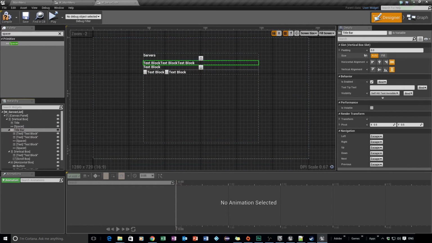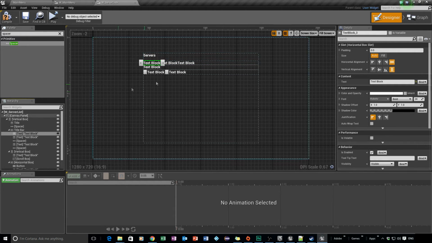Okay, so title bar. We want to make sure that the size is on auto. Everything's aligned as it should be here and here. And that's pretty much all we need to do for that. As you can see, it just says text block, text block, text block. We're going to sort that in a second, so don't worry about that. So what we want to do next is our first text block here. Let's give it a name for now. So we just say name of server will do for now. Okay, we want that to be auto, and again, you want to fit that all in, and you want to justify that to the left.